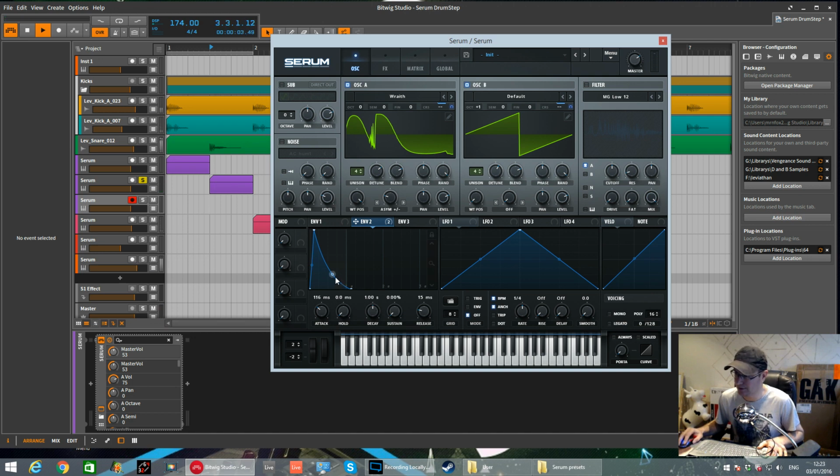Sounds pretty good where it is. These envelopes from Serum are excellent. Being able to control the slope, the decay, and the attack makes the sound design possibilities that you've got massive. I wanted quite constant, so.